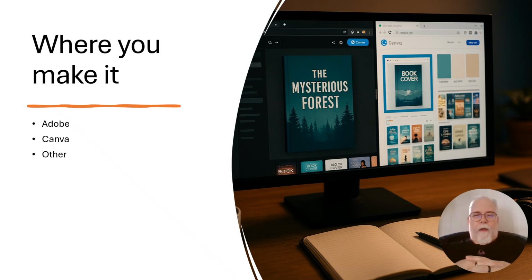Okay, next step. Once you figure out who you're publishing with and you've gotten their guides or their templates, then you have to decide where you want to build it. There's a variety of wonderful choices, and no one choice is worse than the other. But you have to make a decision, and you have to be comfortable with the particular tool you use. Adobe runs a lot of wonderful tools that help you build these covers, but they do require a little bit more professional experience. Canva is a very, very easy tool, and it produces very high quality. And these are not the only tools. I personally am using Canva.